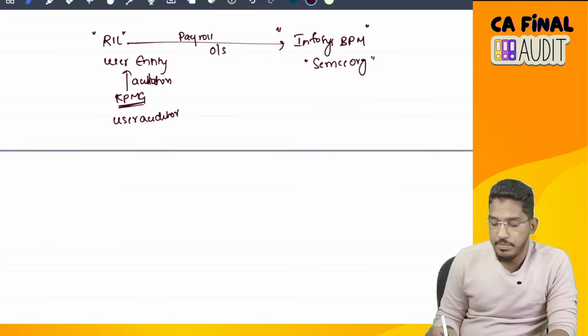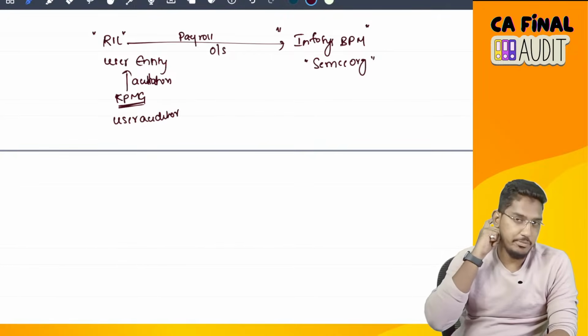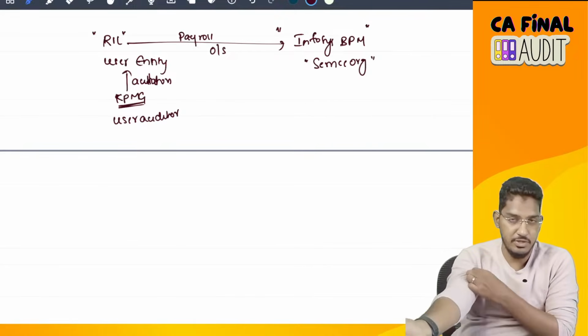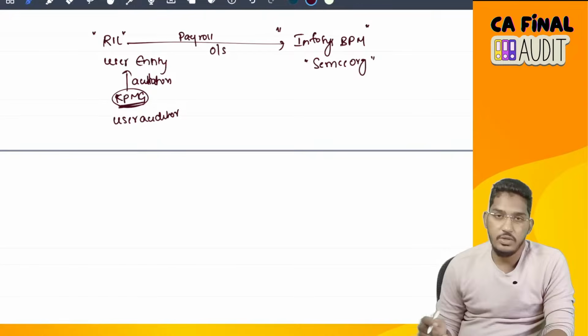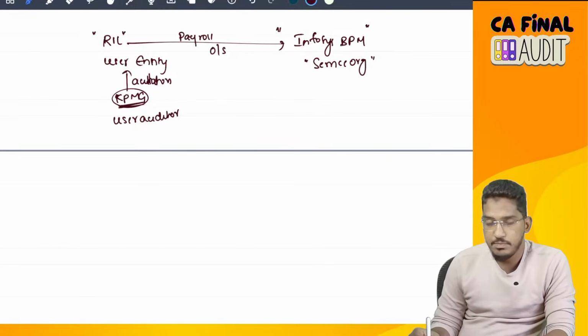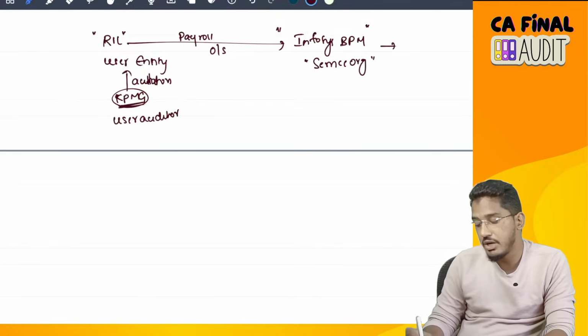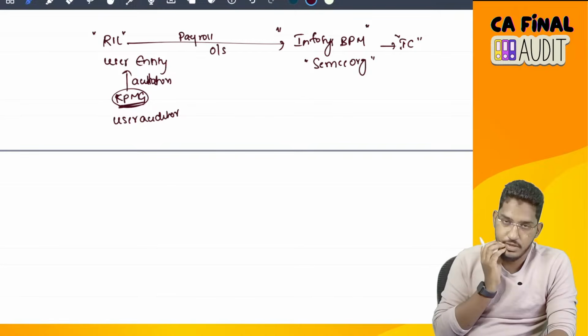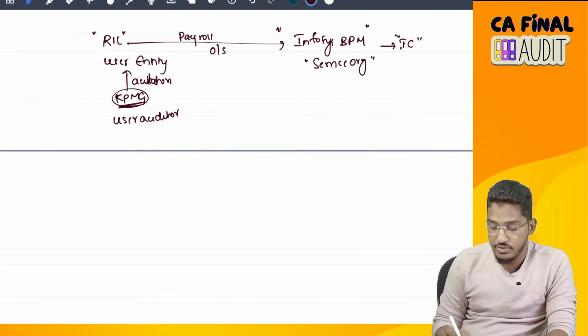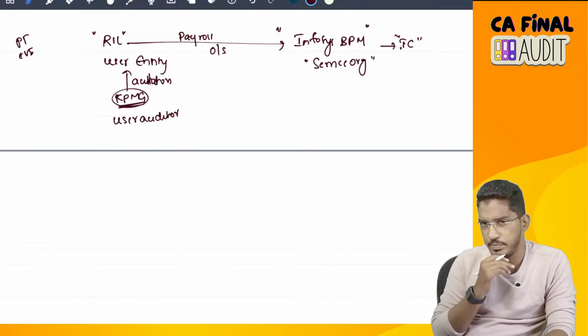Now as we all are aware, payroll activities also form part of financial statements, employee benefit expenses. These are also forming part of financial statements or not. Now KPMG auditors told that, sir, payroll activities you have outsourced to Infosys. If Infosys BPM did not do the payroll processing properly, if they don't have proper internal controls for payroll processing, that will definitely have an impact on your financial statements. Reliance's auditors are telling the company that when it comes to payroll, you have to deduct proper PF, ESI, gratuity, and create proper provisions.